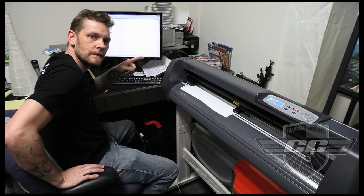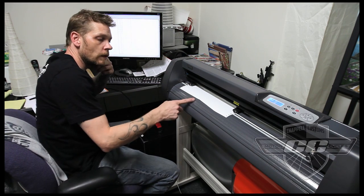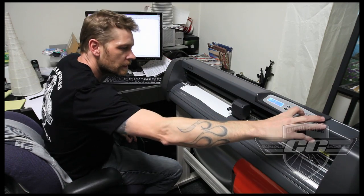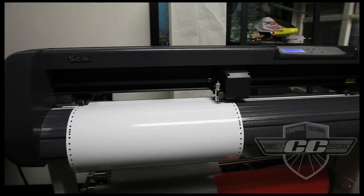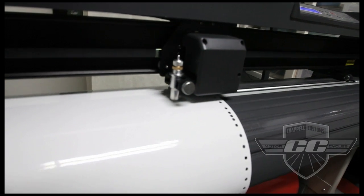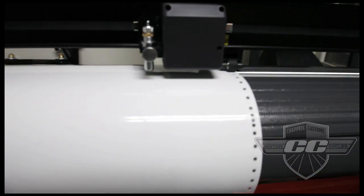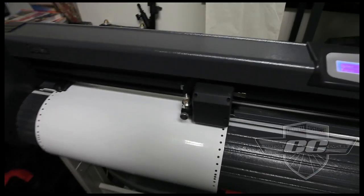So the blue bike is getting some white wheels and some cool blue accents and stuff, so we're going to be cutting some white pinstripes to match it. So we do that right here as well. Alright, so these are the custom pinstripes that I came up with. They go down the whole tank. And what we're doing now is cutting them on the plotter. Hard to see, but it's working. And we'll peel it all off when it's done.